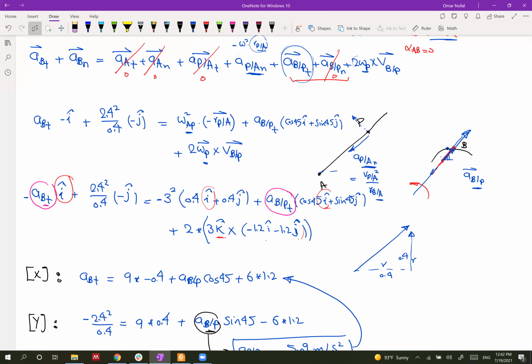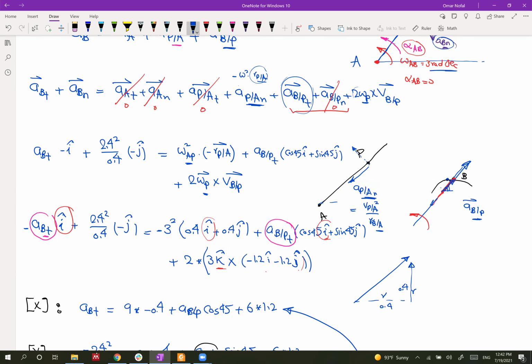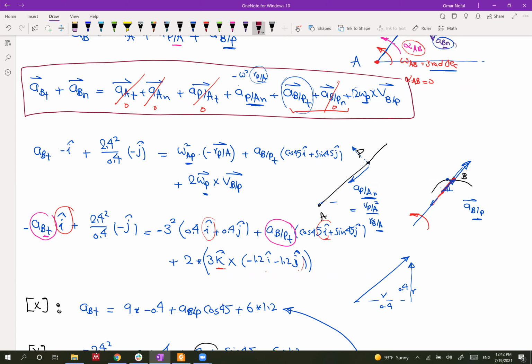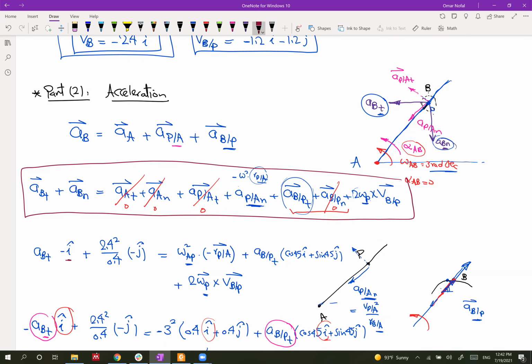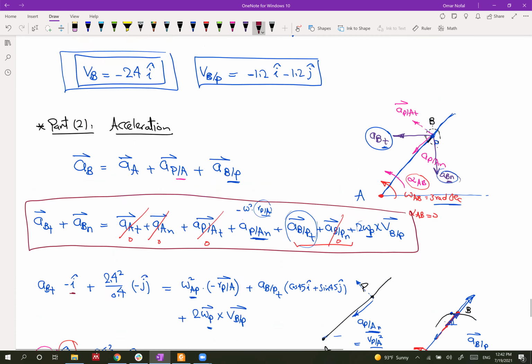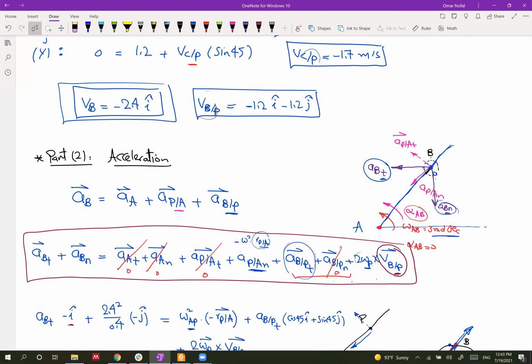So the most important thing while you are solving this problem is that you construct this equation and make sure that you have your signs right in the I hat direction and the j hat. Use all the information that you have to identify the directions of the accelerations and velocities. And also, if you are asked about the acceleration, you should have some velocities because there are some velocity terms embedded in this equation. So you will have to make sure that you have the necessary omegas and the necessary velocities so you can solve this equation.